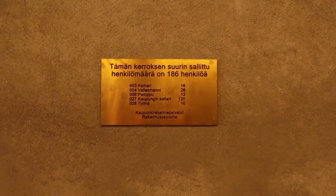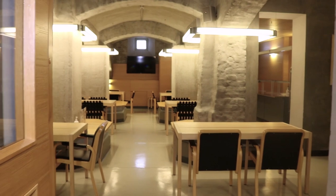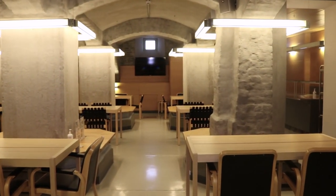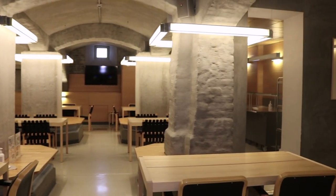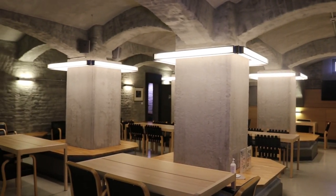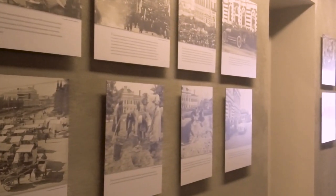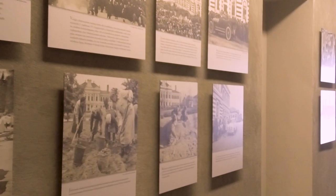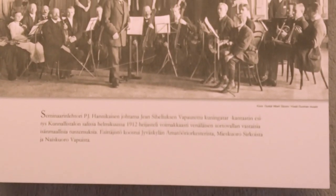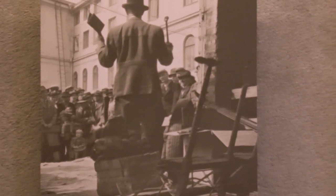The Jyväskylä City Hall is one of the few preserved 19th century buildings in the city centre. The city hall is listed as a protected building in both the detailed city plan and the regional land use plan and is part of a built cultural heritage site of national significance. About 100 works of art are exhibited in the City Hall. These works by Jyväskylä and Central Finland artists depict the Jyväskylä and Central Finland regions throughout the times and using different methods.